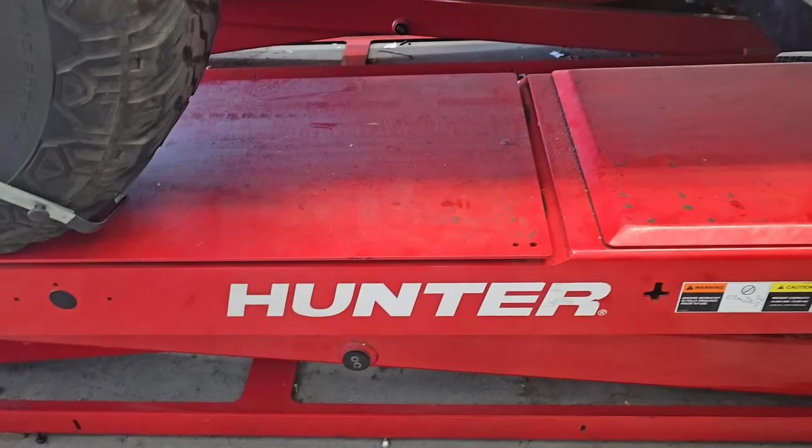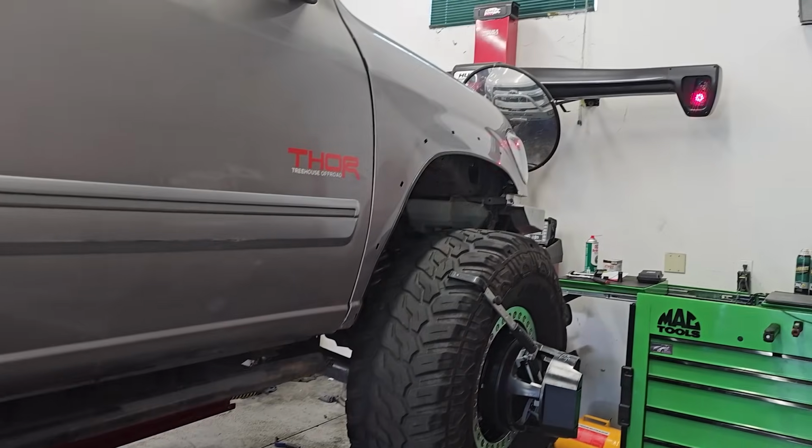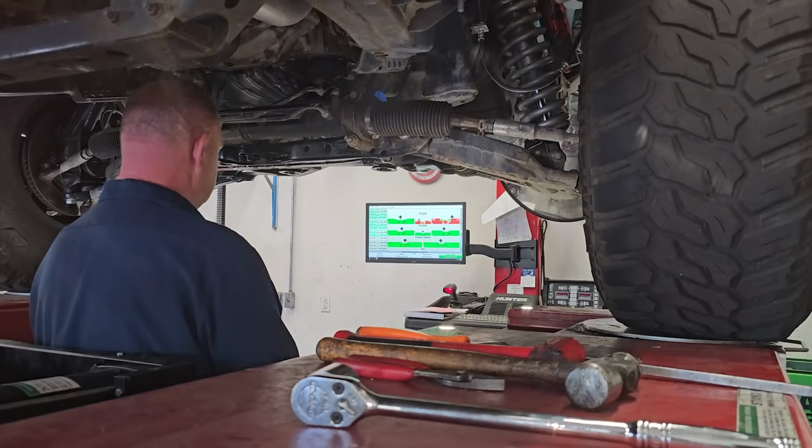He knows all about front end IFS geometry. He knows how everything affects everything else. It was the best $150 I ever spent. So long putting this thing together, and then to not be able to enjoy driving it, it was killing me.